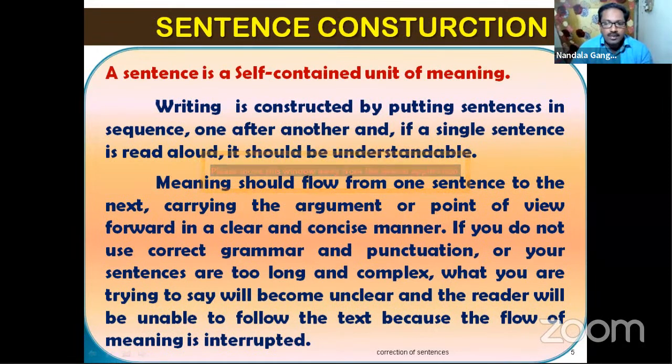If you do not use correct grammar and punctuation, or your sentences are too long and complex, what you are trying to say will become unclear, and the reader will be unable to follow the text because the flow of meaning is interrupted. In preparation of a sentence, if you do not follow the grammatical rules, proper punctuation and spelling, it will convey the wrong meaning, wrong sense to the listeners and readers. And also the interest is interrupted in reading. So we have to follow the strict grammatical rules, and the sentence should be grammatically and syntactically correct. While we are constructing a sentence, we should remember that all these things should be followed.